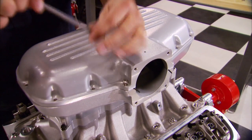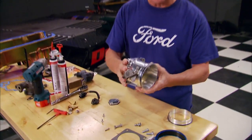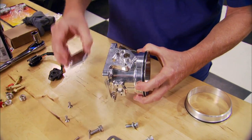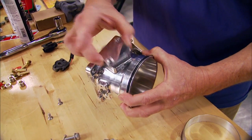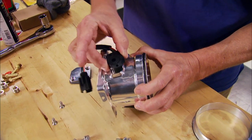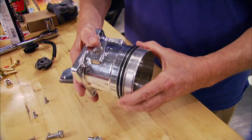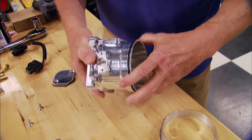It comes with a 90 millimeter throttle body opening, and the throttle body that mates up to it is this F90 from Accu-Fab, machined out of one solid piece of billet aluminum. It has a location for an IAC — idle air control — that we'll block off with a plate since we're not using it. It also accepts a Ford throttle position sensor, and the lip has been machined to accept a four-inch clamshell clamp so we won't be blowing off any hoses when that turbo starts making boost.